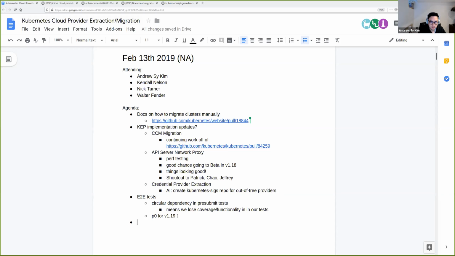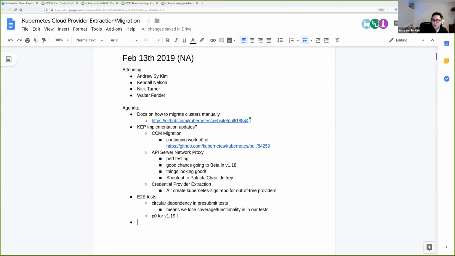But I had said that instead of doing a slide deck, what I'd like to do is live demos showing users how to migrate from in tree to out of tree for each provider, so that we have a good recording of a step-by-step guide.